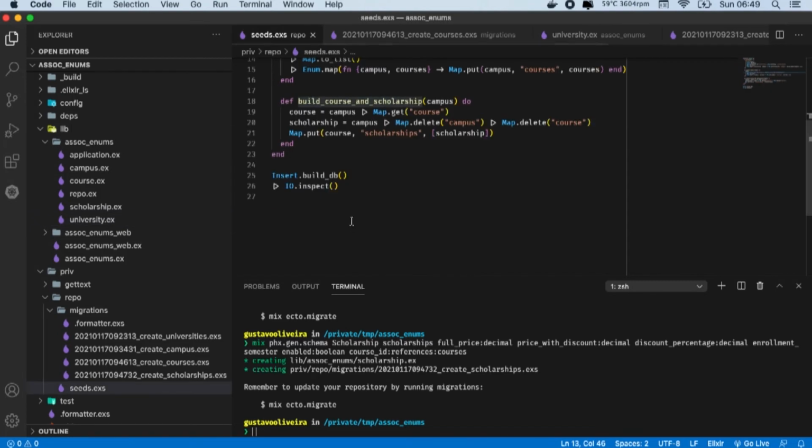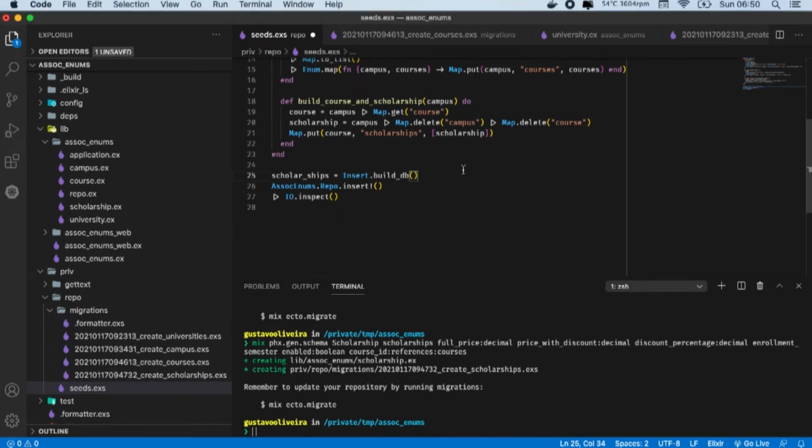So I think we can start testing this using the assoc_enums.repo.insert, and in this case we are gonna insert the, let me think about this, because in this case we're gonna have the scholarships, and now we have to pass on the university. So let me think.